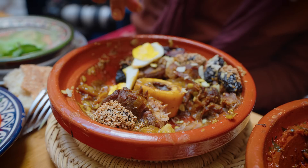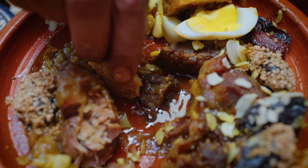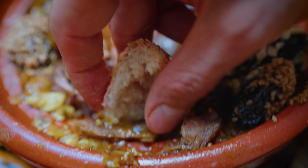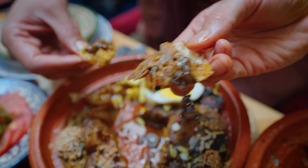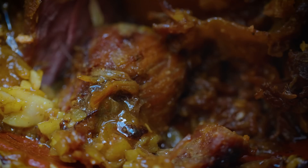That couscous — so tasty. The richness of the meat stew, the sweetness of the raisins and onions. The bone marrow's in the center there as well. It plopped out — scoop in for that bone marrow. It's oozy. Sweet, nutty — I get some of the sweet, dried fruity. That was an incredible, absolutely amazing meal, just showing the diversity of ingredients used in Moroccan cuisine. Dar El Medina — spectacular restaurant.